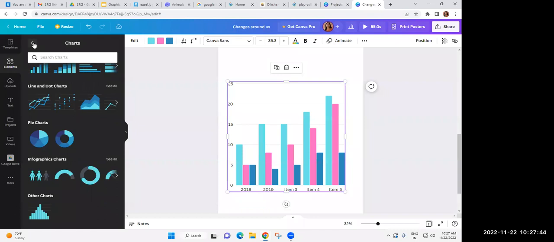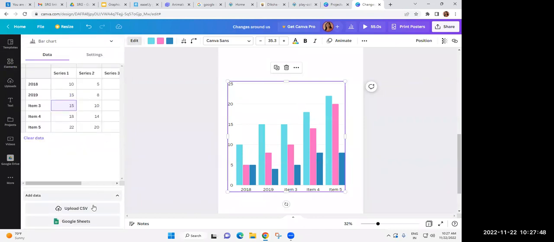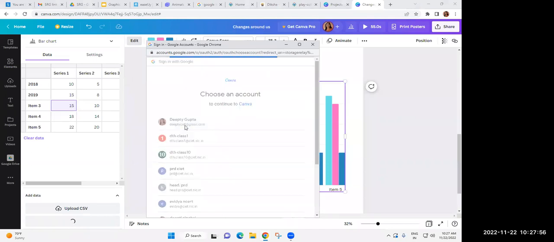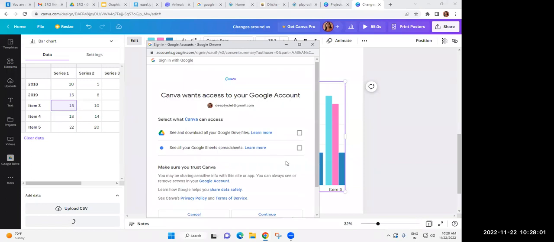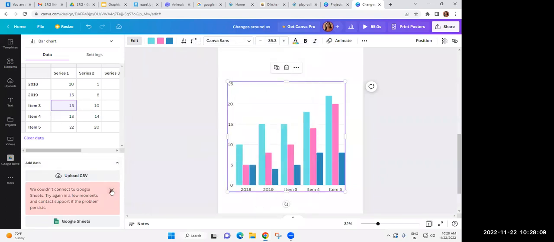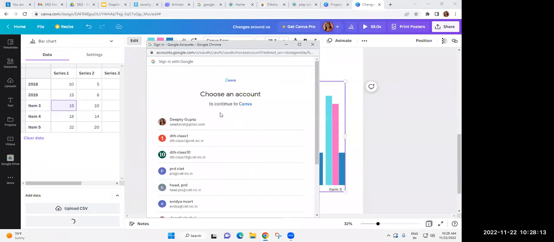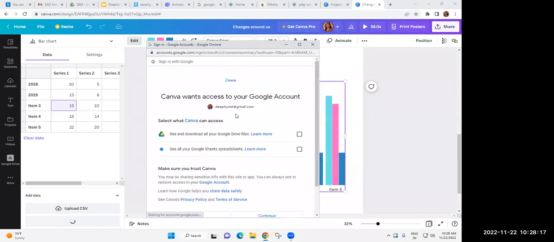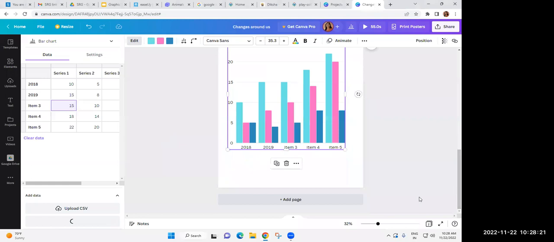Now, if you want to import your own data, you can do that by uploading your CSV file or Google Sheet. So I just have to click on Google Sheet and it will take me to my Google Drive. I have to find the data, the different types of data, and give the access. Right now it is not connected to my Gmail. By default, it will get connected to my Google Drive, and whatever Google Sheet data is present, it will show me here, and I will just click that particular Google Sheet and it will by default create my graph here. So there are different forms of graphical presentation whenever you are creating graphs.